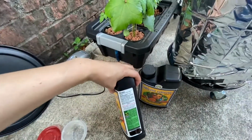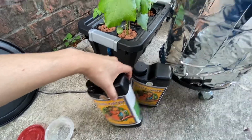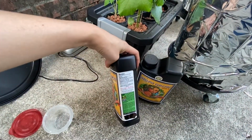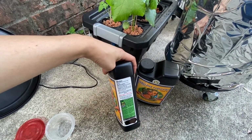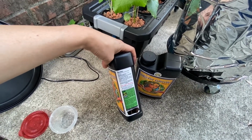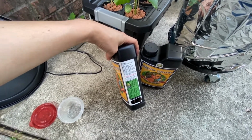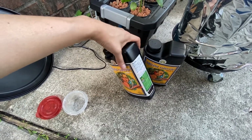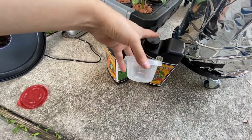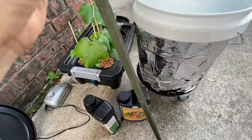So each gallon has 3.78 liters, which is about 4 liters, I guess, per gallon. There are 4 gallons of water in each of these buckets, so 4 times 4 is 16, that's 16 milliliters for 1 gallon. If we multiply that by 4, because of the 4 gallons, that would be 64. Since I have to take away a little bit, it will be about 60 milliliters for each of these. So I'm gonna have to fill up 60 milliliters of part A, put it in the bucket, 60 milliliters of part B, put it in there, and then give it a shake, and then it should be good to go.